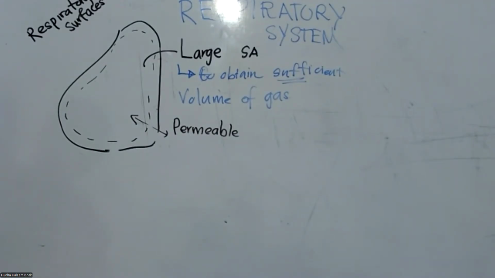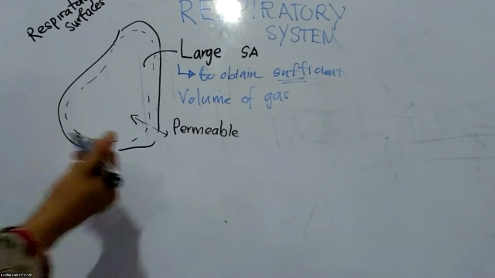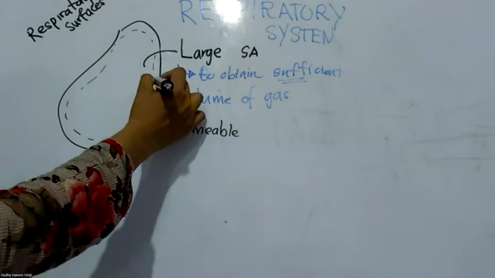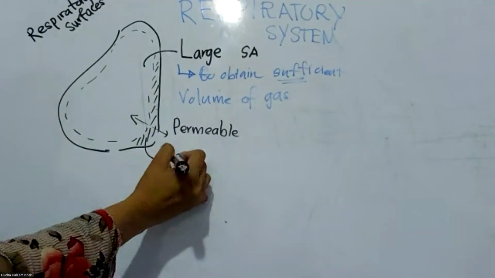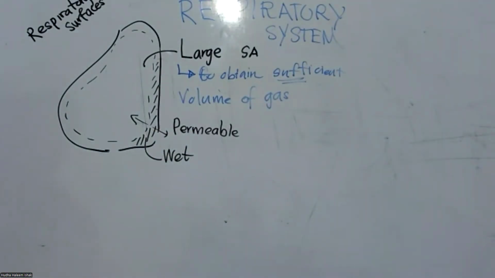And also, this respiratory surface should be moist. Okay, this should be wet, moist, or as we can say, wet. Why is it being wet? We studied in diffusion in unit 4 that water and soluble substances diffuse very fast, right? Because water is in the liquid form. So without just the solids being diffused, the water in the liquid form can diffuse very fast. So when all the substances are dissolved in water, the diffusion will take place very fast.